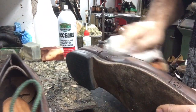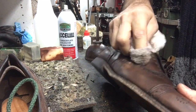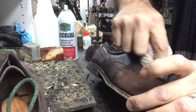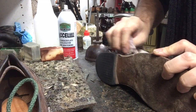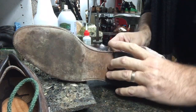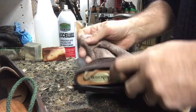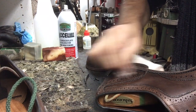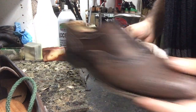Now after this, normally I apply some moisturizers to the leather, but what I'm gonna do is put a leather dye on top of this to act as a base coat. I want it to go into the pores of the leather, and then I'll go ahead and condition afterwards, after the dye dries, because we need some sort of color on the shoes. We can polish them at this stage, but polish is only temporary. So you want to put down a base coat of brown dye where it goes into the pores, and it's more permanent than polishing.